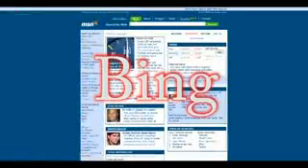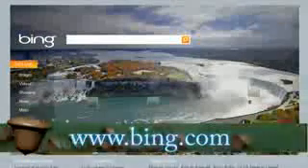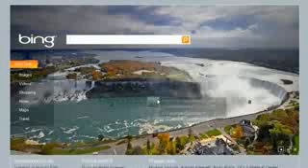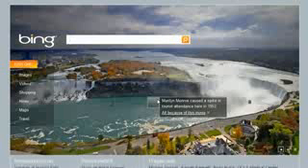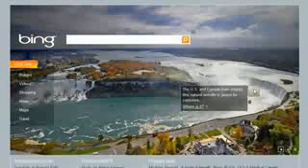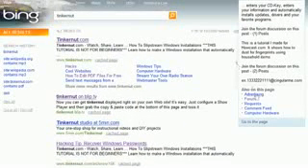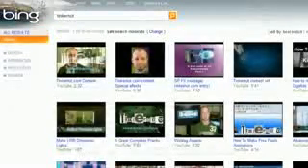The next search engine I'm going to tell you about is brand new. It's called Bing, and it was released by Microsoft. It's kind of a development from MSN Search to Windows Live to Bing. As you can see from its front page, it has a different picture every day, and these pictures have different Easter eggs on them with different facts. The cool thing about Bing Search is whatever you search for, it gives you a summary of the web page on the right-hand side so that you don't click on the wrong page.